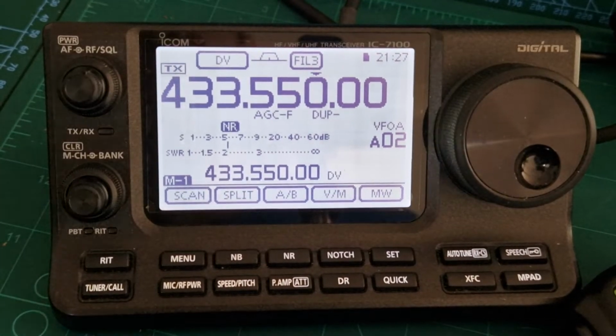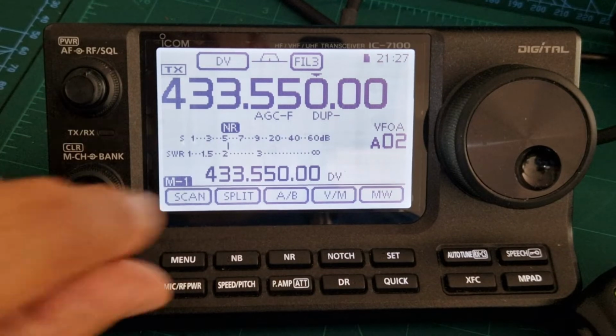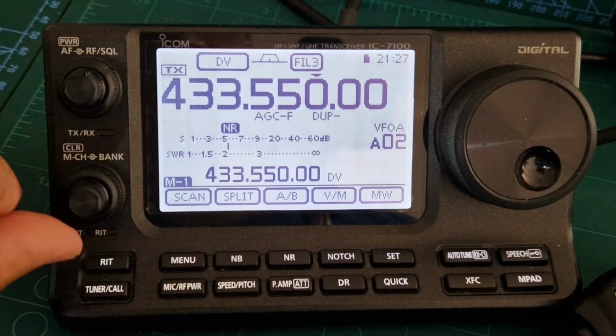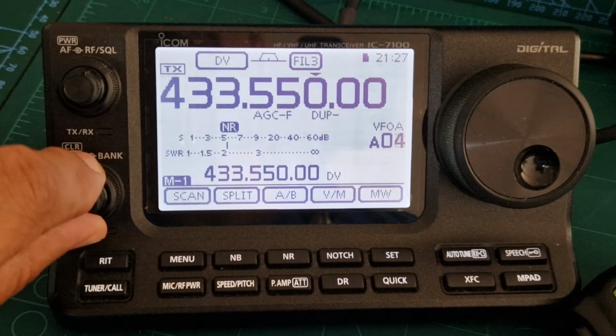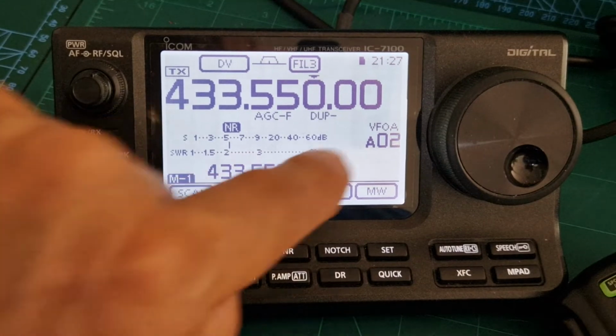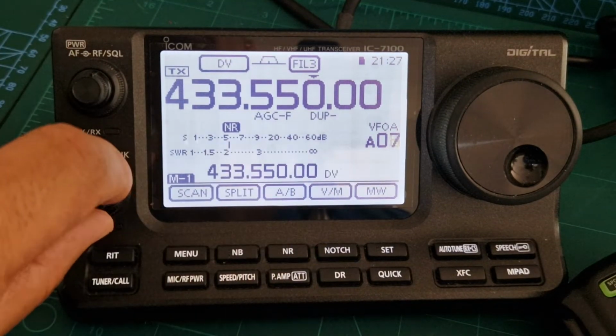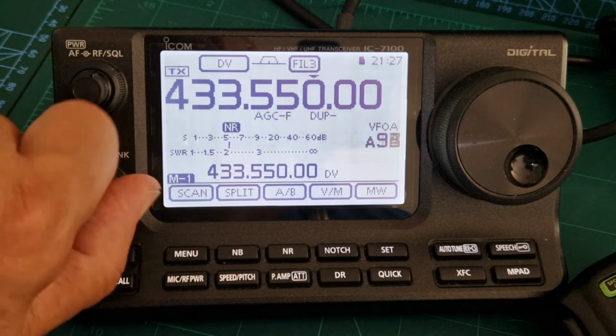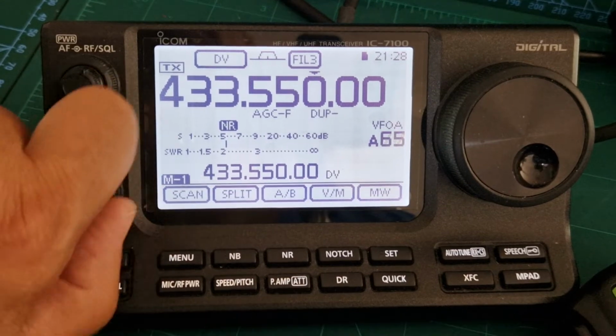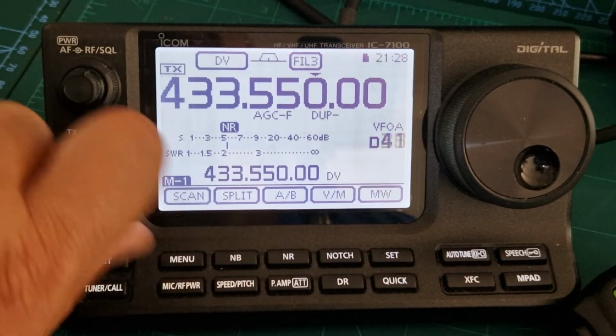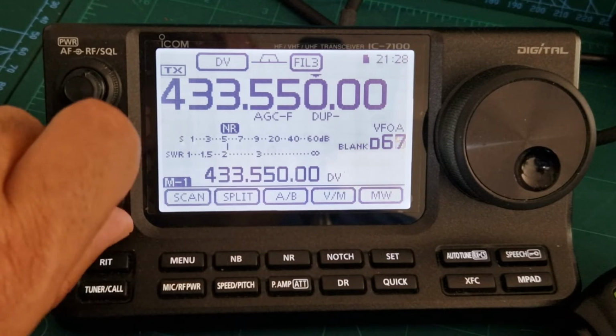So all you do is just, remember we're in VFO mode, turn the channel change knob here to where you want it to go. Now if it doesn't say blank, it means you're going to go over a channel. So really you should be looking for something that says blank. But this code plug has just got so many things. There's a blank one there.